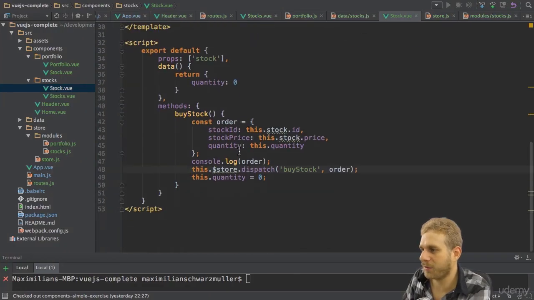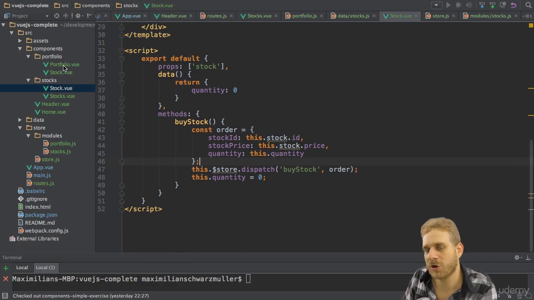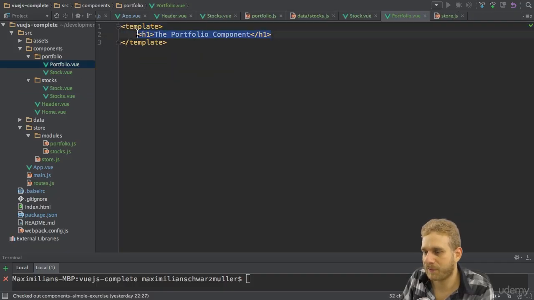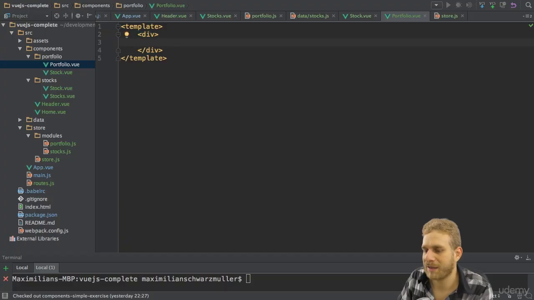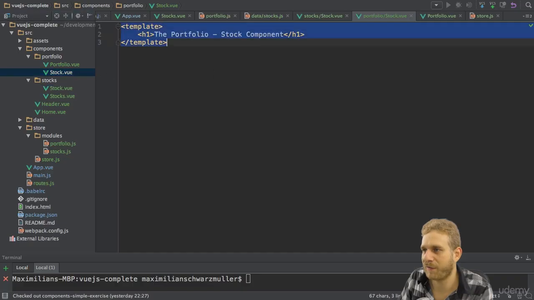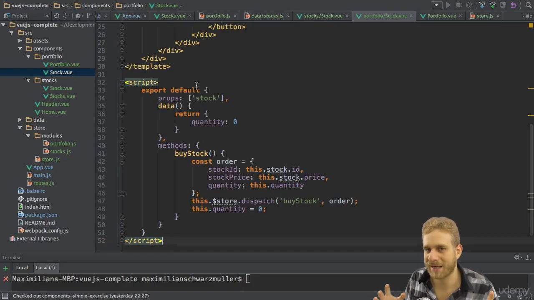Now to finally see if that works, I'll remove this console log, and now I want to go to my portfolio and make sure that the portfolio is actually printed to the screen so that we can see if it gets updated, if that works. For that, let's head over to the portfolio view file. And here I first of all also want to set up a div which wraps everything. And then I need some stock components, like I do have here in my stocks module. Now I will copy the code from this stock view file, and of course that's always a good sign that you might want to refactor it, though I will change quite a lot of that code, which, as I explained at the beginning of this module, is the reason why I decided to use two different components instead of one. But you may feel free, of course, to merge them into one.